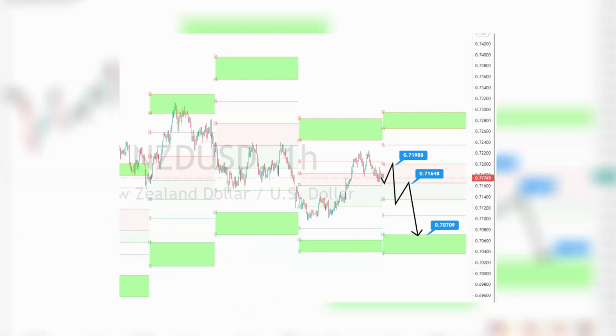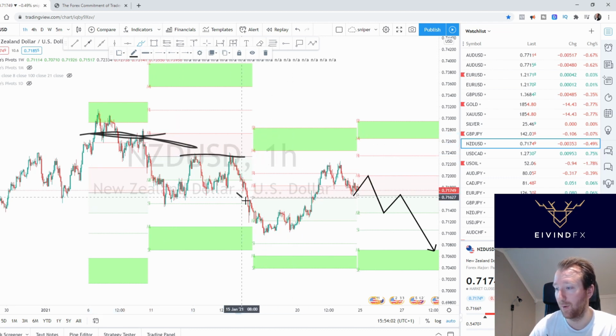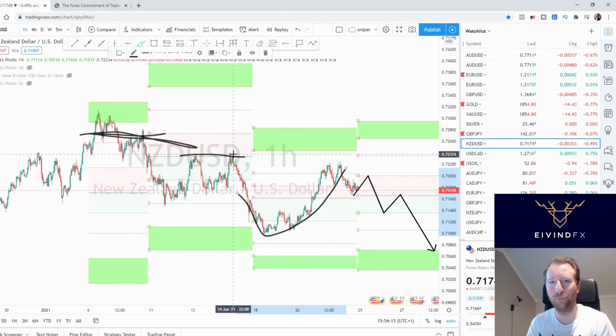I am not going to take it. For New Zealand dollar, as much as we have on Australian dollar, we want this one to fall. This was the first attempt, this was the second attempt, and now we have, I would say, a rally up here, but we haven't made a higher high. All right, so that makes me very hopeful for next week.